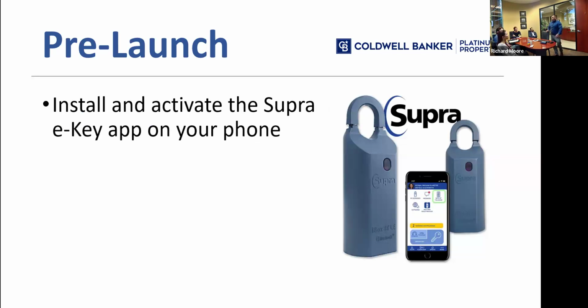You want to install and activate the Super E-Key app on your phone. We're talking about opening lockboxes. Make sure that you download the E-Key app. It's on the Play Store. It's on the, what's the other one? What's the App Store for iPhones? App Store? Okay, so App Store on iPhone and Play Store for Android. Sorry, I have an Android. And once you install it, you're going to call Orange County Realtors and subscribe to the E-Key service, which is, I believe, $15 a month. And they just bill your credit card for it, but it gives you access to open up lockboxes. They're going to give you an activation key, I believe, or some serial number or something for it.